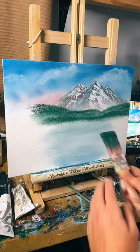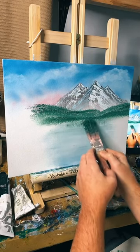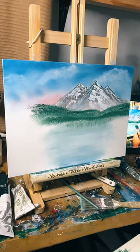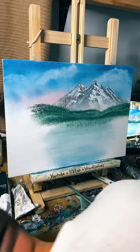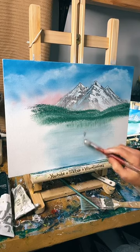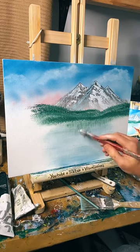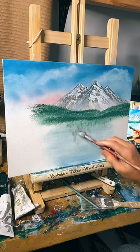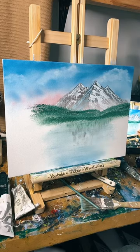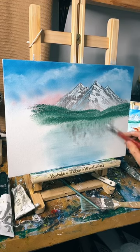Okay, so let's think about a little bit of just pulling down here. I'm going to put some mud in afterwards. But just pulling down a little bit there. And where was that mountain colour? I might just dot a little bit in. This could be very strong, so I want to be careful here. I'm literally using two hairs and I'm just putting some colour on where the mountain would be. Doesn't have to be perfect, but as long as there's some sort of there, that'll give the illusion of some water.